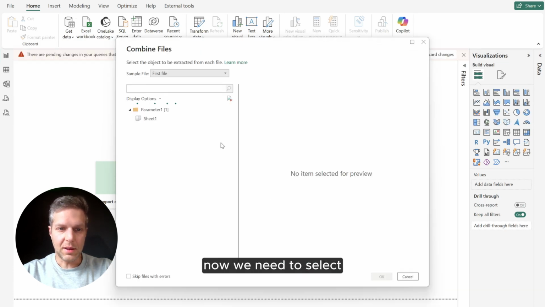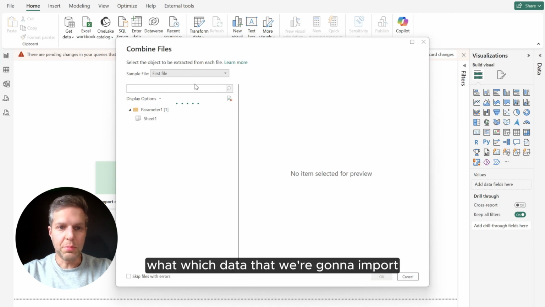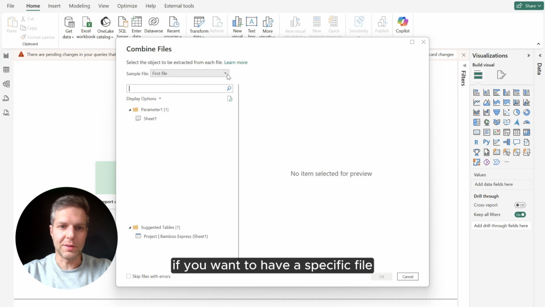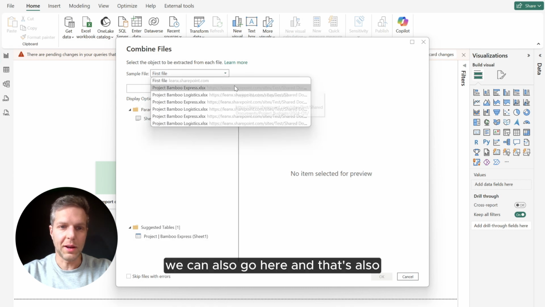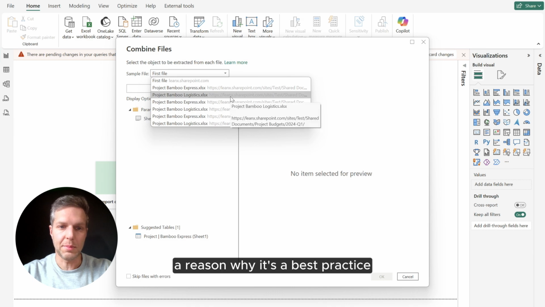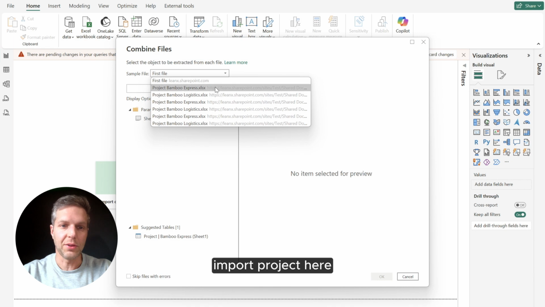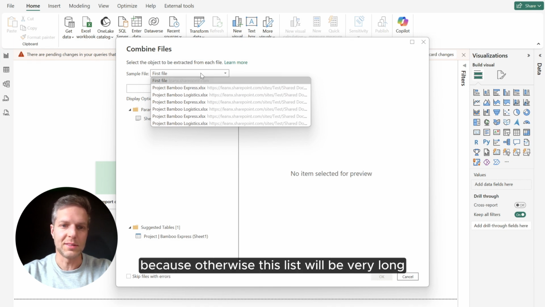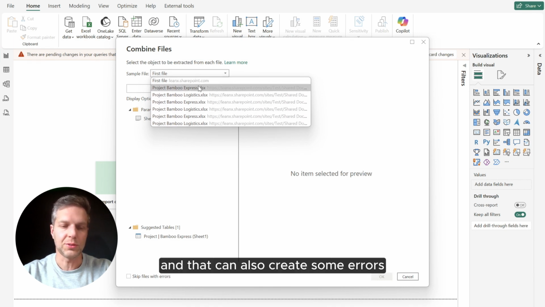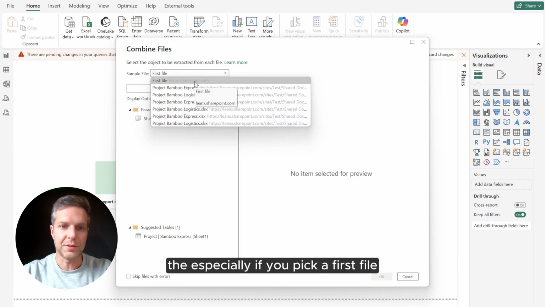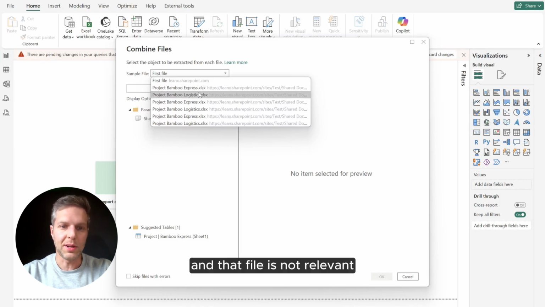Now we need to select which data we're going to import, and by default it's just going to pick the first file. If we want a specific file, we can also go here, and that's also a reason why it's a best practice to have a separate site that just contains the files that you need for your import project, and not mix it up with anything else, because otherwise this list will be very long, and that can also create some errors, especially if you pick a first file and that file is not relevant, then it's going to break in the next step.